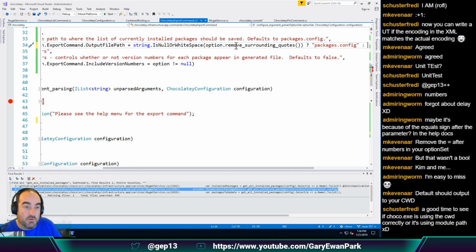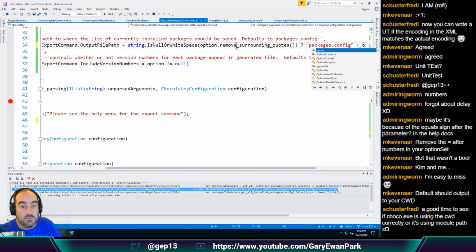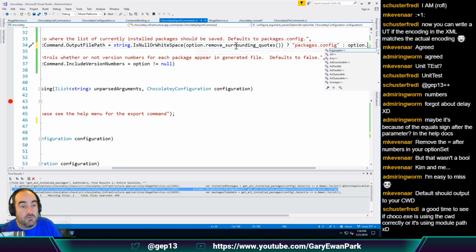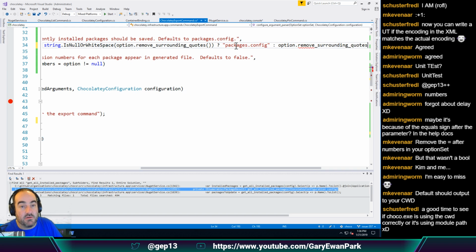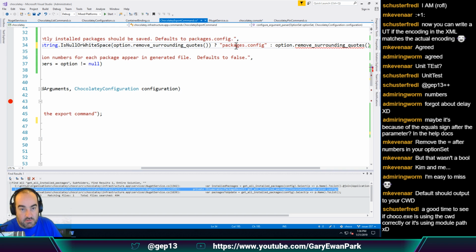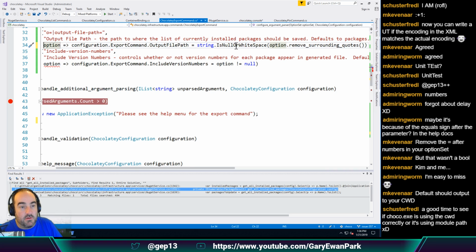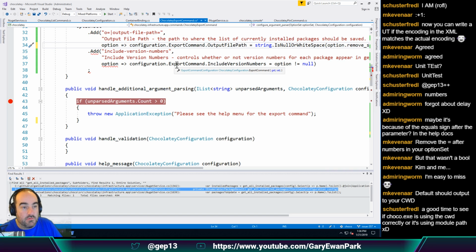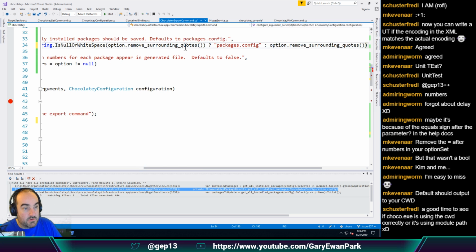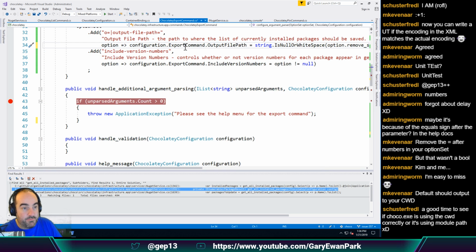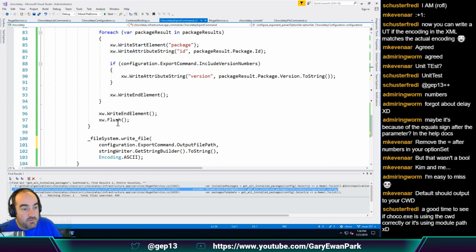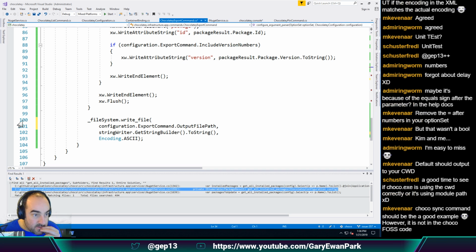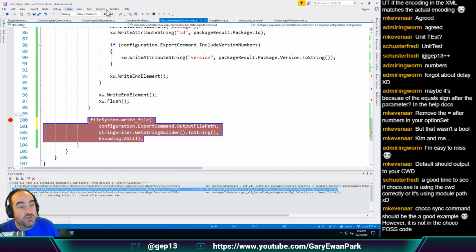Otherwise, we're going to use option dot. That's probably not the best either, but let's wing it just now. We're going to stick it in there. Okay. Oh, I've missed something. I think it's a closing bracket. Better. Okay. So down here, at this point, it should be packages.config.